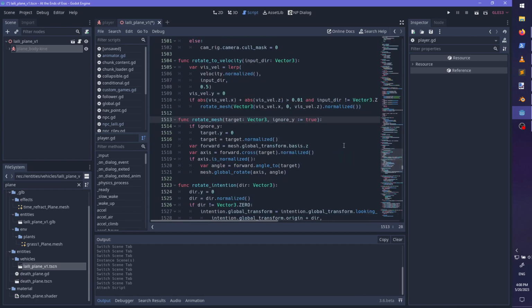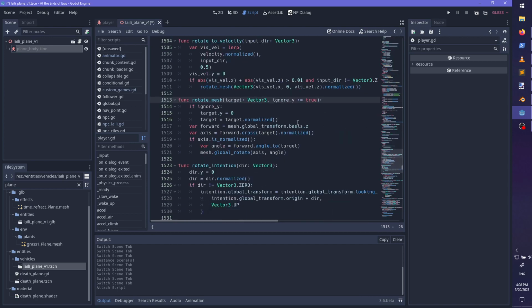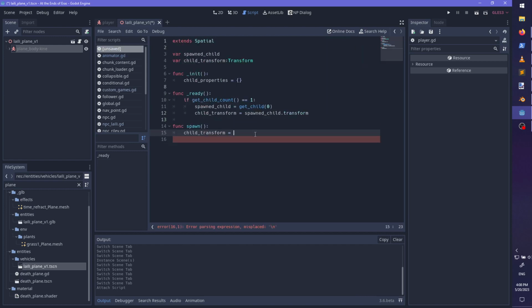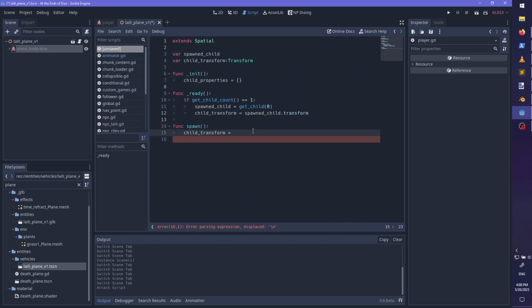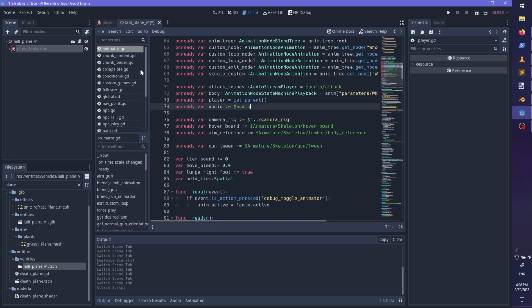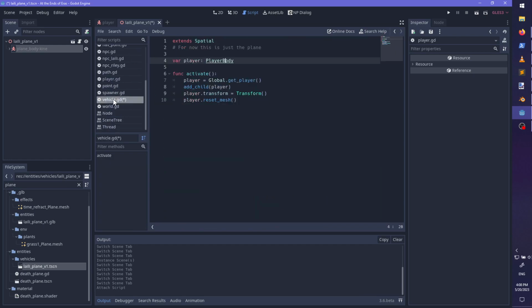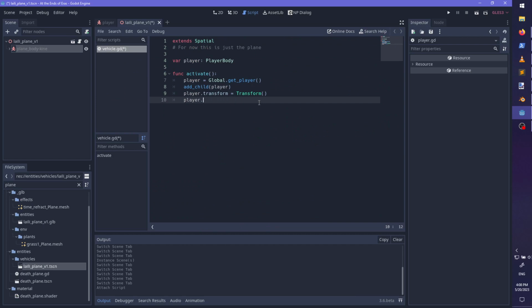So we need to rotate the mesh. I guess we can just do like player.mesh.transform equals nothing. Let's close this. What is this? Oh, that's my spawner. Now irrelevant. Player.mesh.transform.